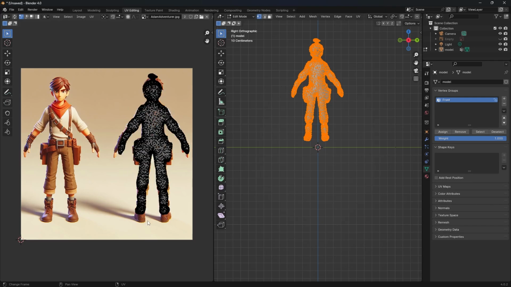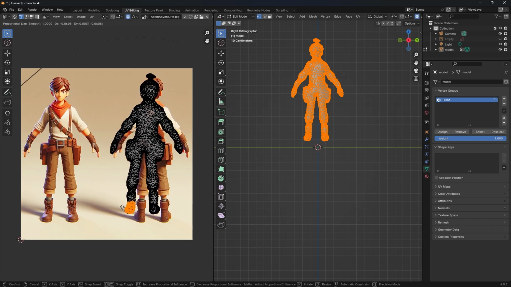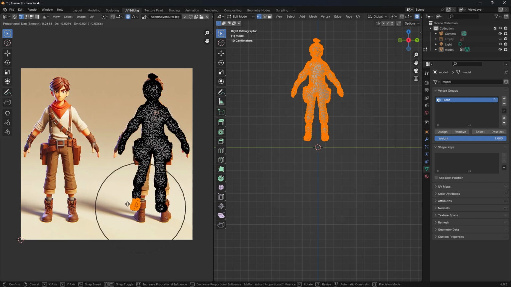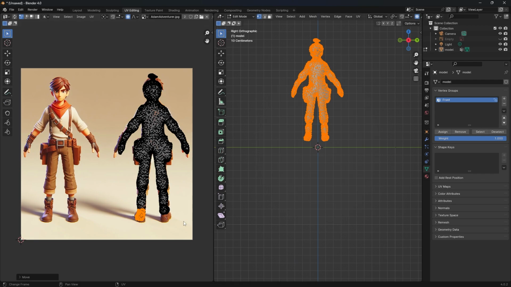And what you can do to edit it, you can select some of these. Click on this. This groups up other vertices that aren't in the selection. So if I scroll down a little bit, you can see that it changes how many vertices you can move at the same time. So I can move that like that, select this, move it down. Then you can spend as much time as you want fixing this. I'm not going to fix it up too much, but you can spend as much time as you want fixing that.